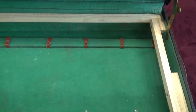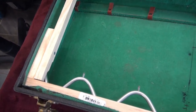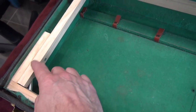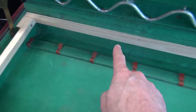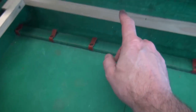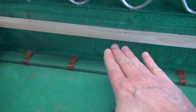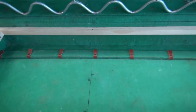Here is the inner support frame that I built to hold the new pegboard face. This is made out of just standard 3/4-inch pine rod. Put a little glue in here. You can see I had to space this for the hinges. So it goes clear across and down, and these aluminum ribs now actually do nothing, okay? I needed to bring these up enough to clear the transformers and the speakers when they set down the front panel. So let's flip that panel around, I'll show you what that's all about.